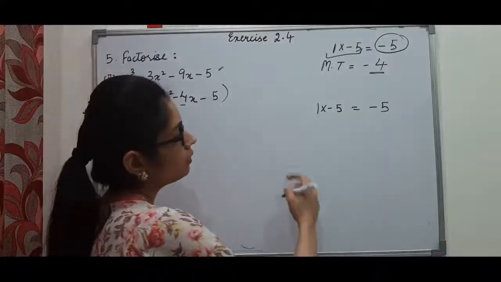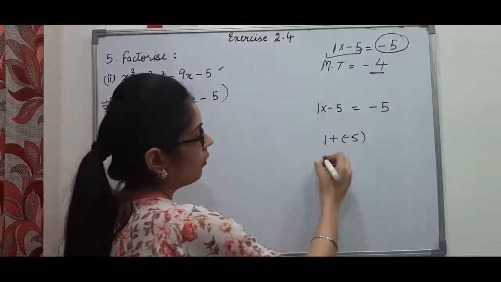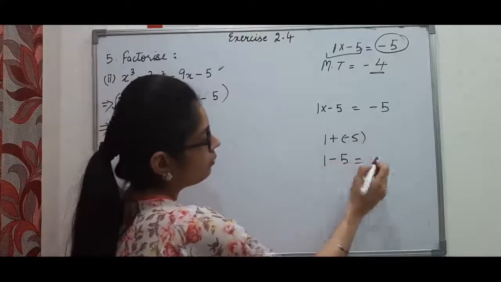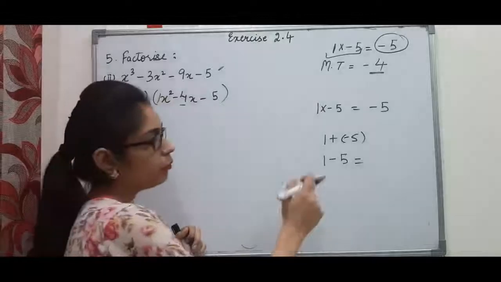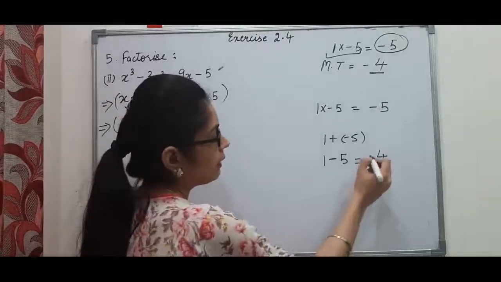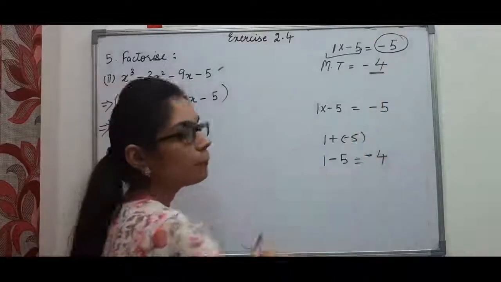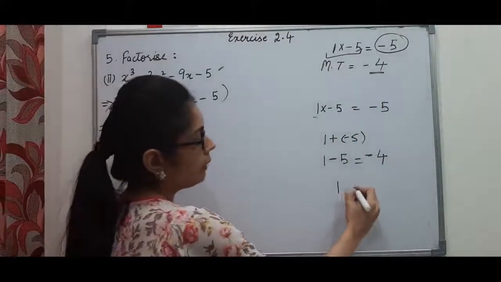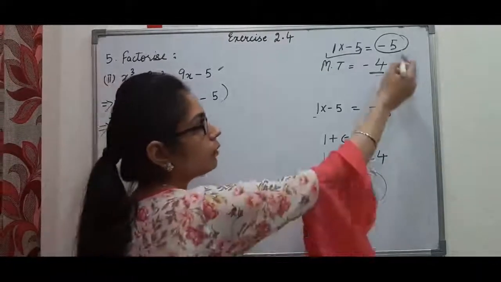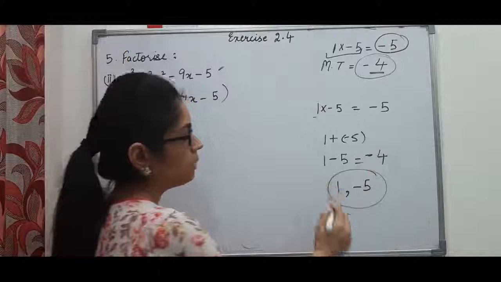Now let's try its addition or subtraction. So 1 plus minus 5, or I can say plus minus is minus, so 1 minus 5. 5 minus 1 is 4, with the sign of the bigger number. For the bigger number I have a minus sign, so I will write minus 4. See, this is equal to my middle term. So these two numbers, 1 and minus 5, are meeting my requirements, because their product is equal to the product of first and last term, and their addition is equal to the middle term. So I will use these two terms.